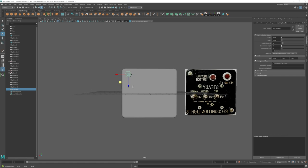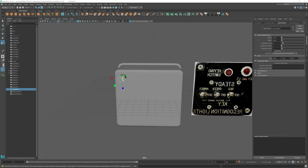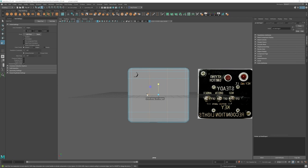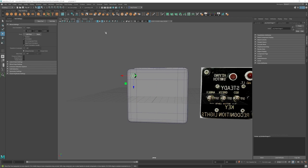And then like always, using that target weld and multi-cut tool, I can clean up the topology so there's no faces that have more than 4 sides. Like always, you're trying to aim for 4, but in those corners, it's really okay to have some triangles.